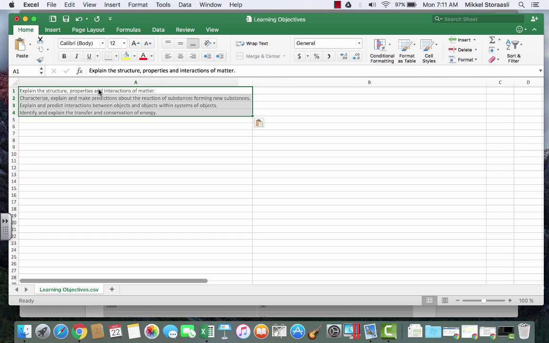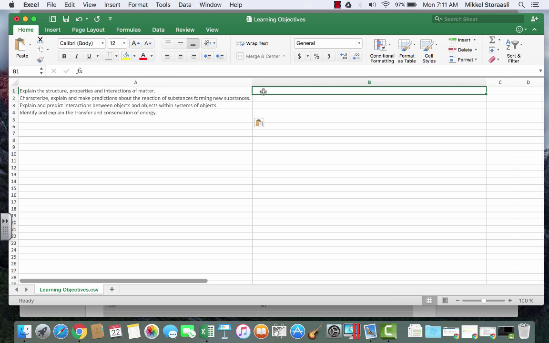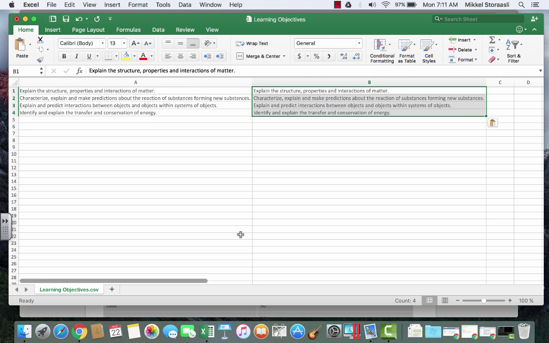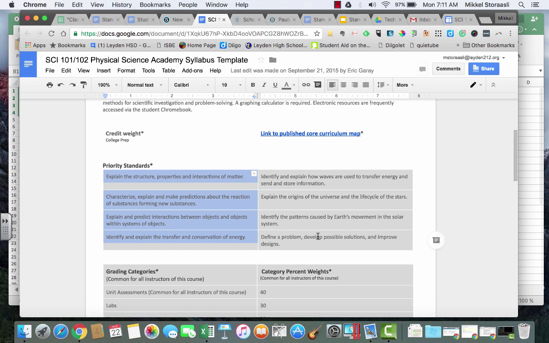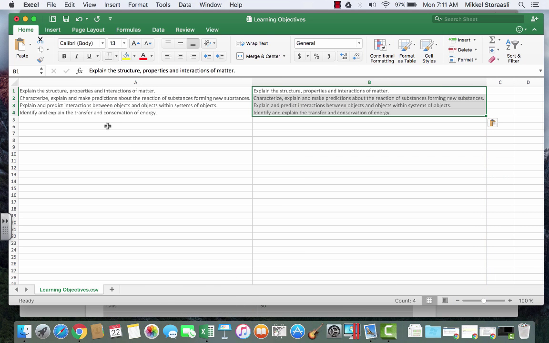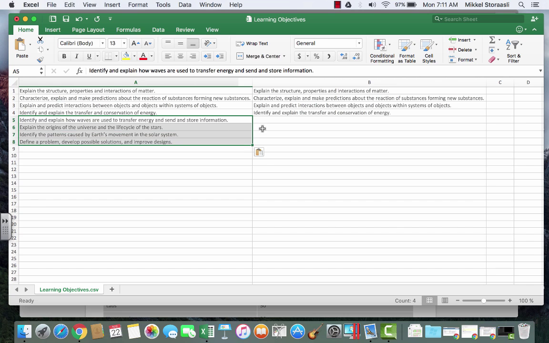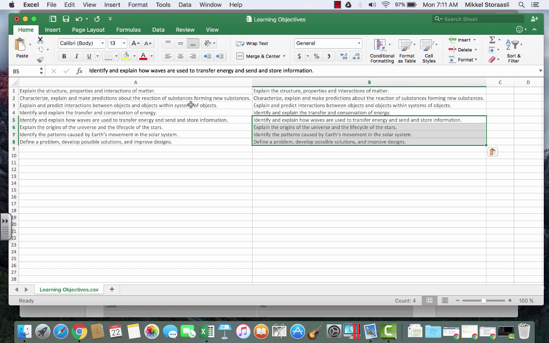And just the format is pretty easy. It needs a title and also the description. And again, I'm just going to make them the same. And let me go back and get the second half of those. Copy. Paste them in there. So this first column is going to be the title of your standard. The second column is going to be your description. Again, if you want to make them different, you can.